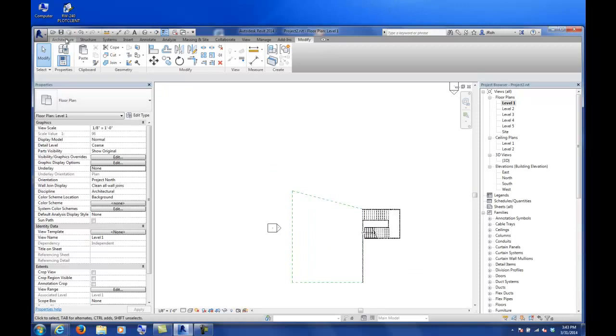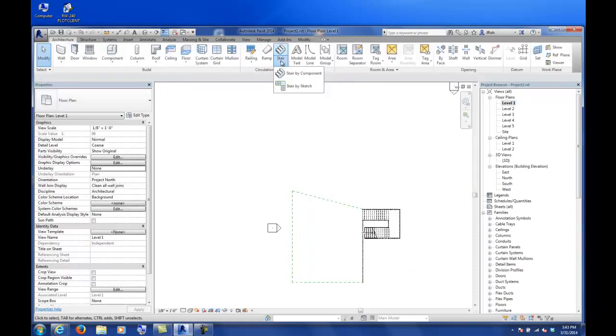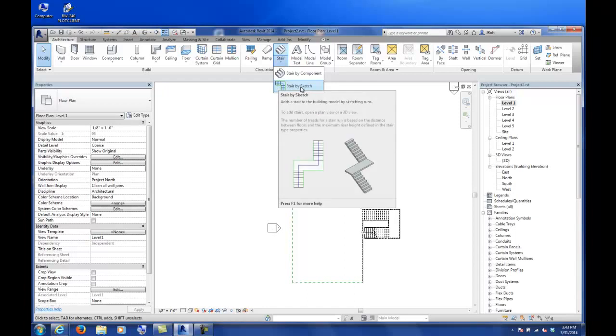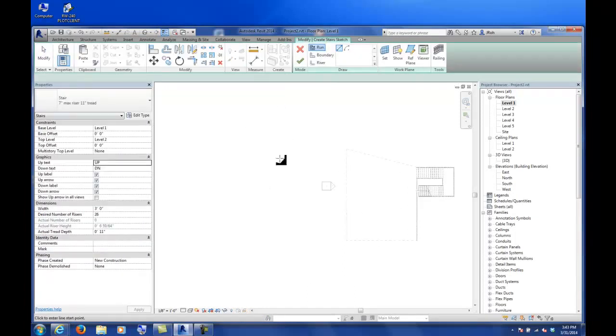So with the under architecture and stair, this time if I use stair by sketch, this works in the same way, but this is kind of the old way of working within Revit stairs, in that you basically have a run, boundary, and risers, and then you have either a straight line or a curve that you can make. You still have your stair here. I've got a 7-inch max riser and 11-inch tread, and a monolithic stair. I'm going to still use that first one. And then you've got your same constraints here. So the base level is level 1, top level is level 2. And then your width is actually over here down in the properties bar, and I'm going to choose 5 feet.